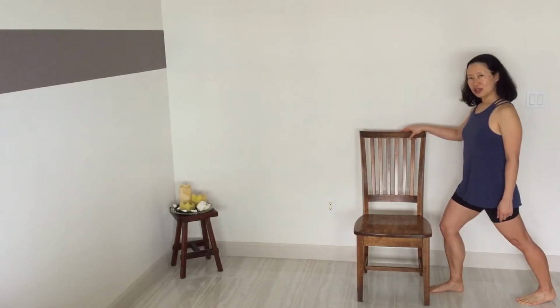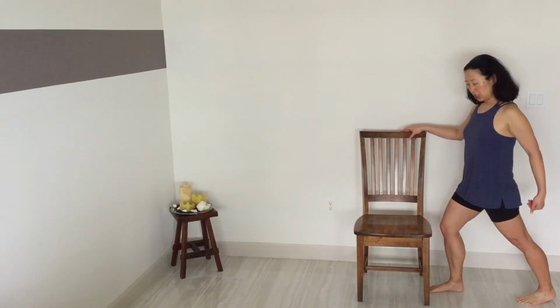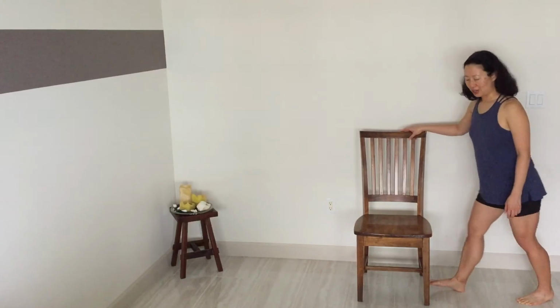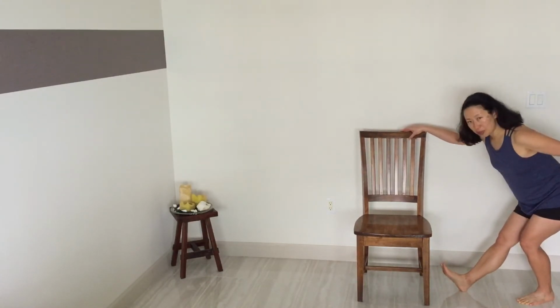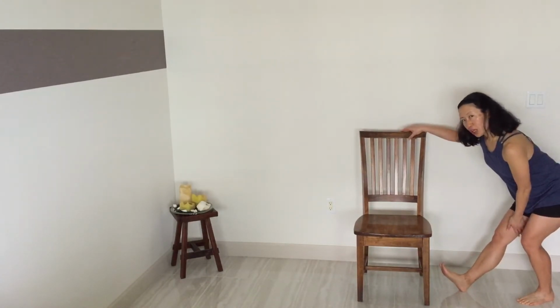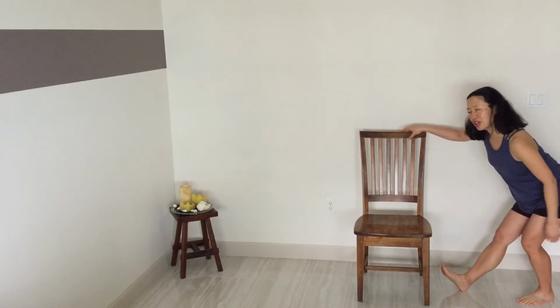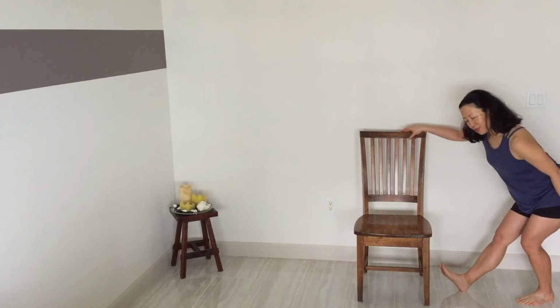A couple more breaths, and then we're going to back our butt up to feel the hamstring stretch in our front leg. All right, here we go. So moving the butt back, my front leg now is my right leg, and I can really feel my hamstring being stretched there. And I'm breathing. Don't hold your breath. It's so easy to do, I know.